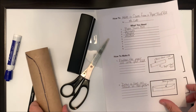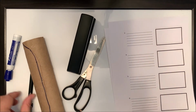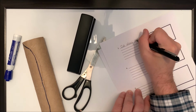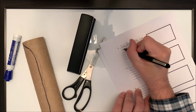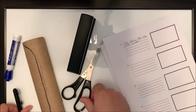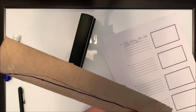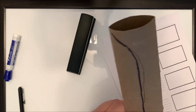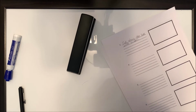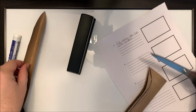Step three, I'm going to turn my paper. I'm going to go to my next step. Step three, cut along the line with scissors. And make sure you use safety scissors or the proper kind of scissors. You don't want to cut yourself. And I'm going to cut that out. There. And keep this because we're going to use it again in a few minutes.